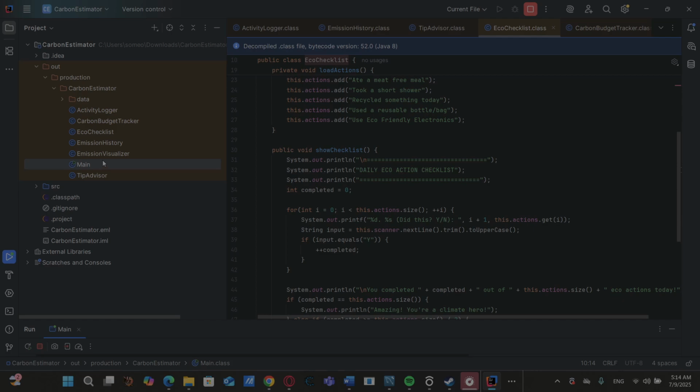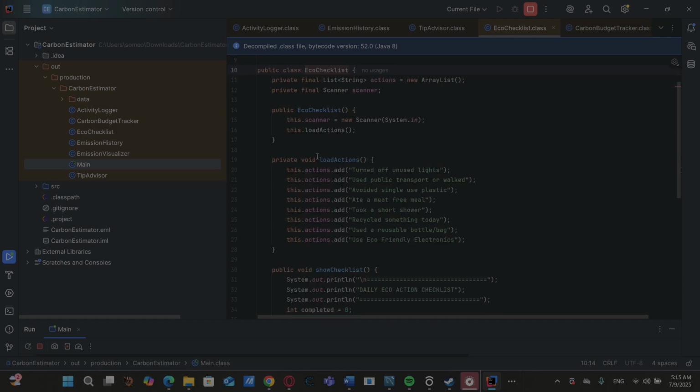We have a bunch of classes right here, where each class has one responsibility, just like how a kitchen has different tools. The main Java file handles user navigation.